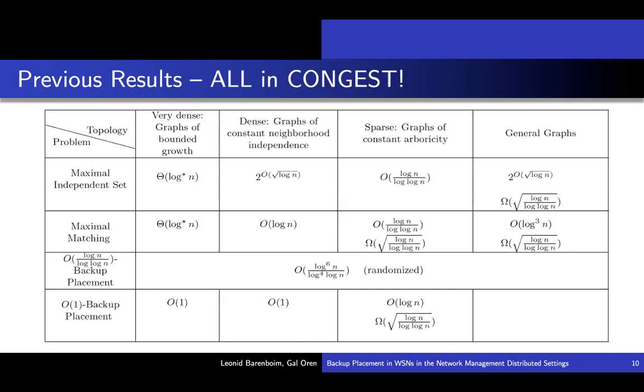Barenboim and Oren also devised an additional algorithm for dense graph topologies, including unit-disk graphs, unit ball graphs, line graphs, graphs with bounded diversity, and many more. This algorithm requires just one round and consists of just a single, very simple operation. Surprisingly, such a simple one-round strategy turned out to be very efficient for backup placement computation in dense networks. Not only did it improve the number of rounds of the solution, but the approximation ratio is also improved by a multiplicative factor of at least 2.